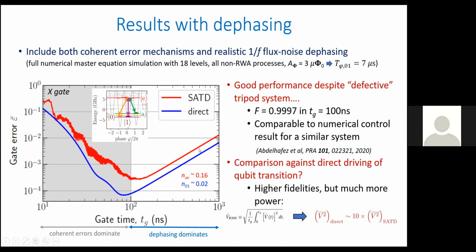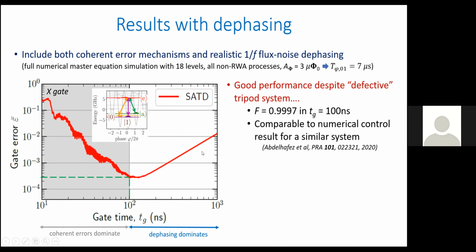I have a quick question. So I'm trying to reconcile this dephasing time with this gate time and infidelity. Is it reasonable to say that there's some kind of dynamical decoupling going on, that you're insensitive to this 1 over f noise? No, I'm not insensitive to 1 over f noise. That's why here you can see that as the gate time gets larger and larger, you have more and more errors. And this error is actually due to the 1 over f flux noise in the system.